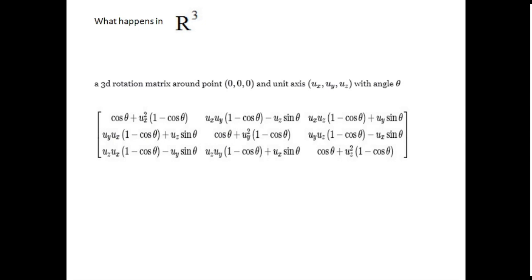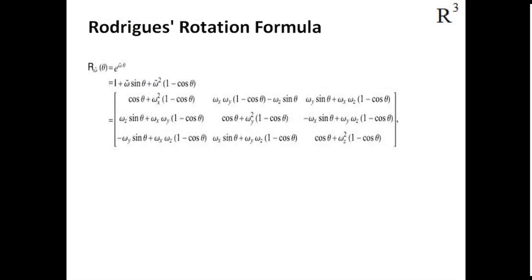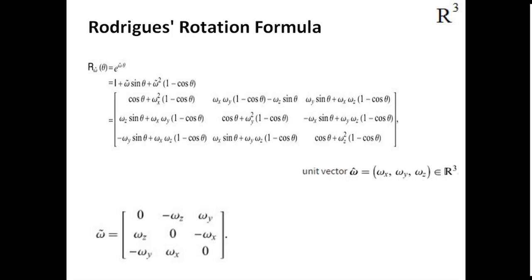There is also the Rodrigues rotation formula, which is an efficient method for computing the rotation matrix corresponding to a rotation by an angle theta about a fixed axis specified by a vector w cap equal to wx, wy, wz belonging to R3. Here W curled is the antisymmetric matrix.